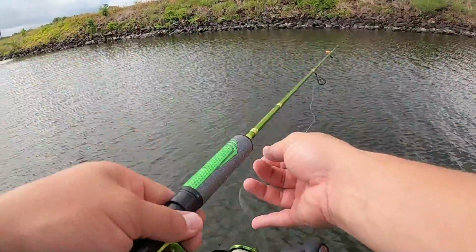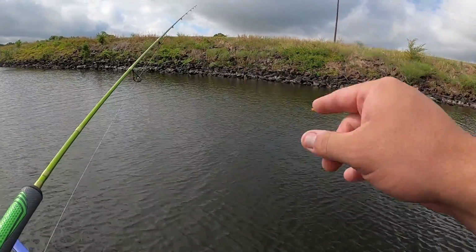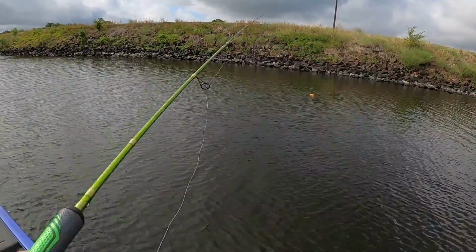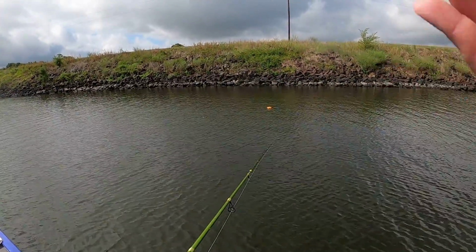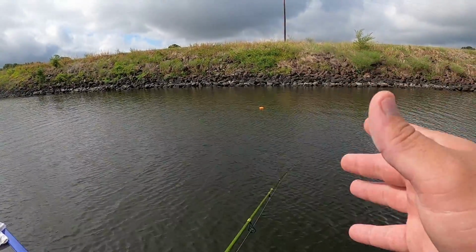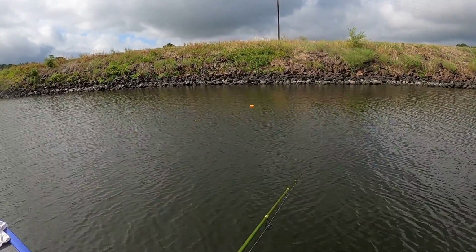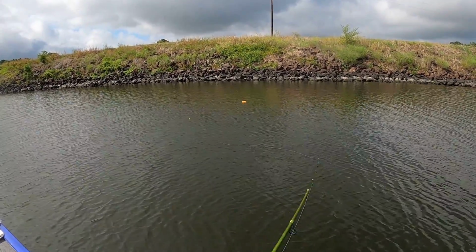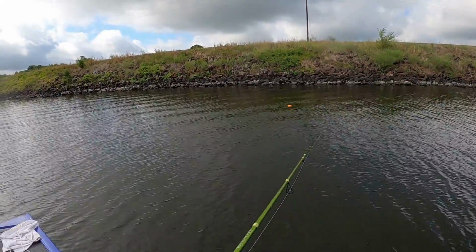I say it all the time. There may be crappie there, but if you're not presenting that bait to them how they want it, then they're not going to eat. There could be 1,000 crappie down there, but if you're not presenting it in a way that entices them, that makes them want to bite, especially right now, deep August, man, I'm telling you, you got to present that bait how they want it. And that can be tough. I just wanted to see what I could do with these jigs today.